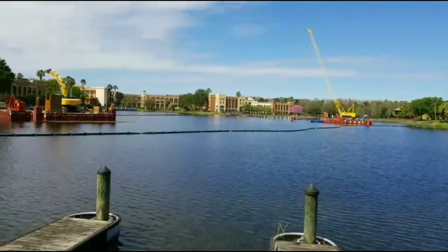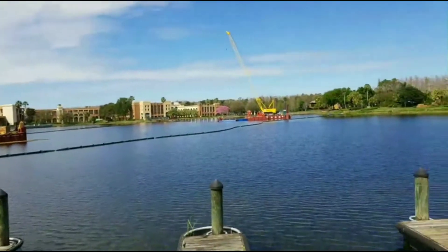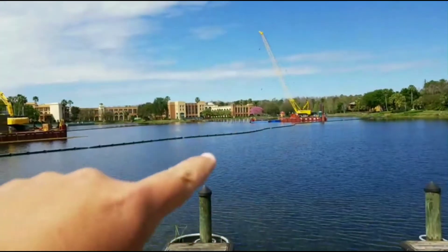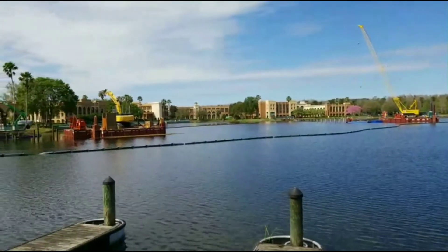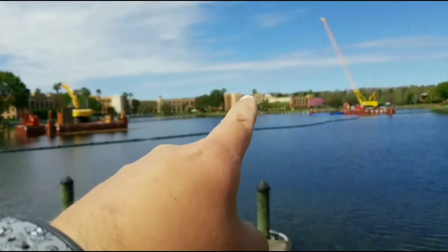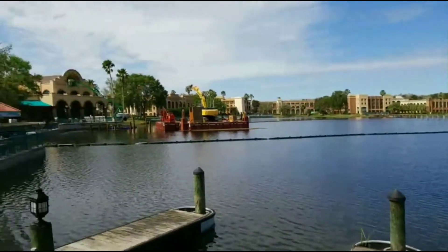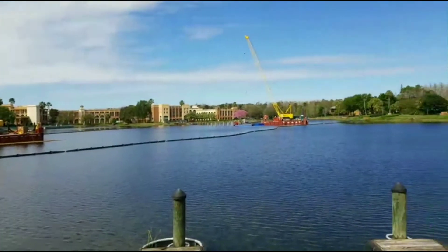We'll start out here in the lake area. We have a couple cranes out on the water here, and they're constructing platforms. What that's going to be is a floating restaurant — kind of a bar and grill area — right out in this general area here. You're going to have a platform built that's going to have a restaurant and bar. And then there's going to be walkways that will extend, I believe, in three different areas, branching into that restaurant, giving you easy access to get from the other side to the main lobby and restaurant area. So that's going to be a really nice updated feature.